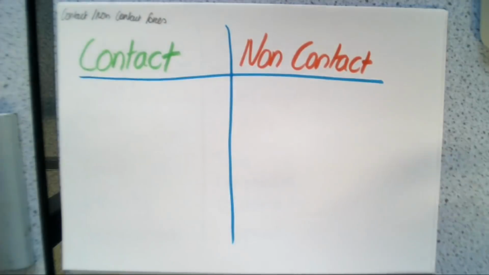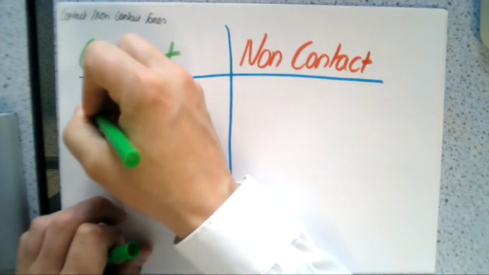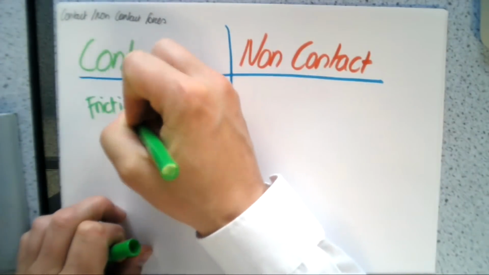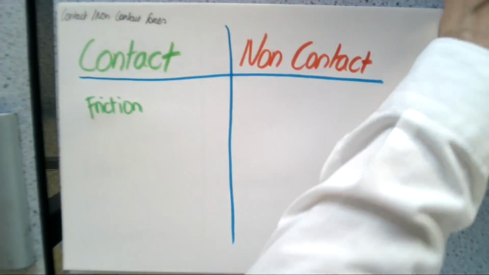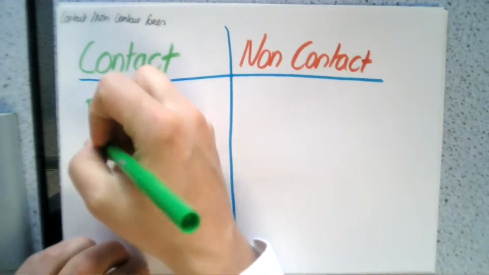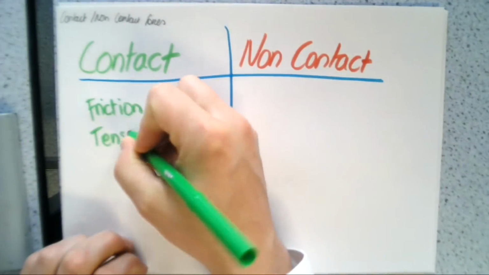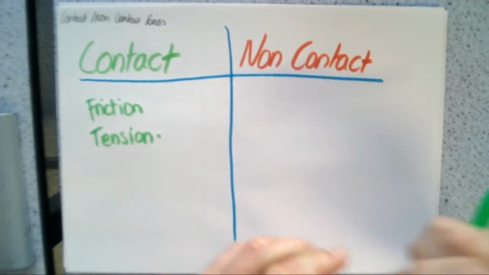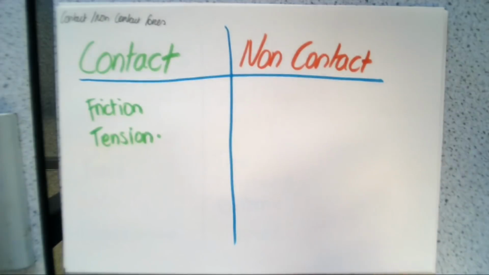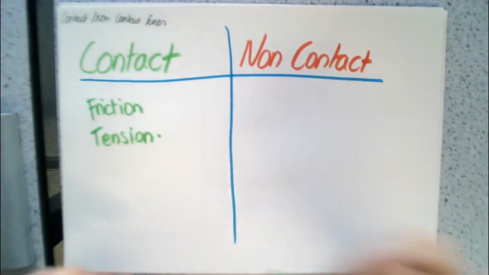Really simple things, such as, for contact, friction. In order for an object to experience a friction force, it needs to be in direct contact with another object, okay? Tension. In order to feel a tension force, you need two objects to come into contact with each other, okay? So when you think about the required practical for waves, when you're trying to work out the speed of waves in a solid using a piece of string, the string is held tight via a tension force. Air resistance.